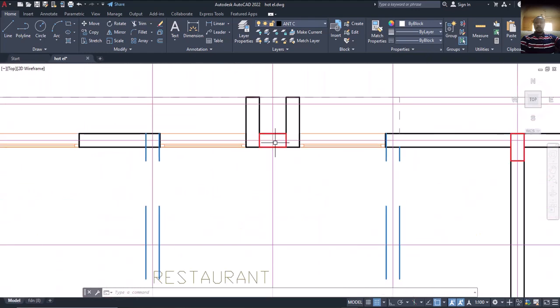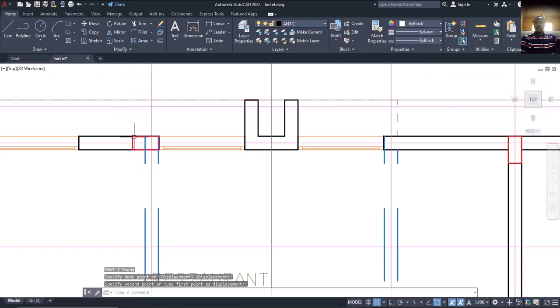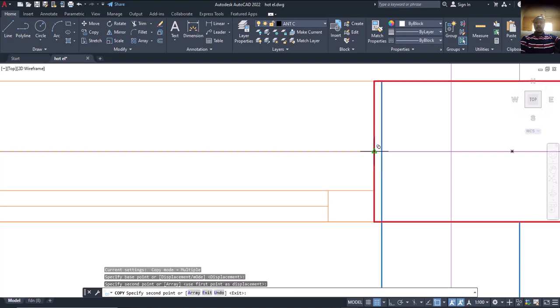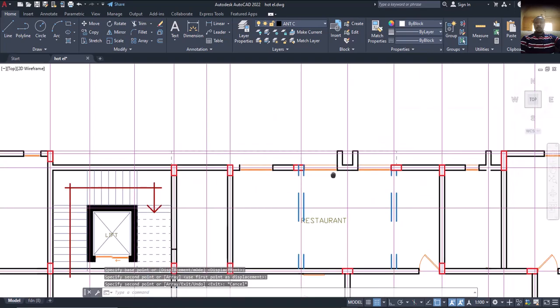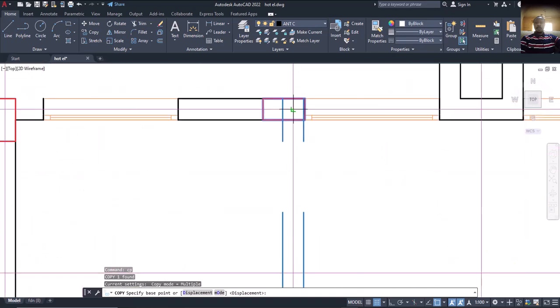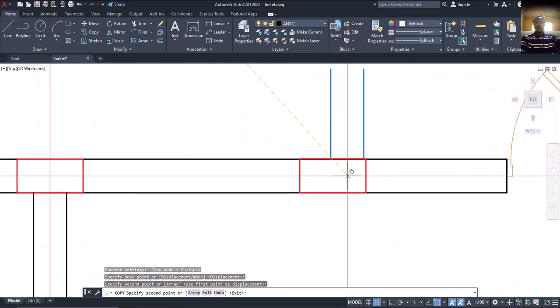Is that okay? So I'm going to copy this one now. CP or M, enter. Let me first of all pick from here and put it on this edge here. This is what I'm having here. And also copy from here now. CP, enter. Then come to this place now, from this edge here, to go like this. Is that okay? So this is what we're having. And also, let me see if I can have this one here. CP, enter, and come here. I'll use the center one here and fix it on this place. Okay, that's fine. And come here and use it on this place.